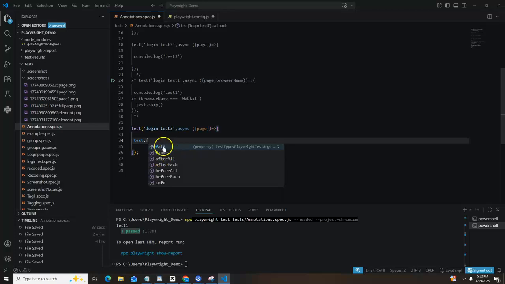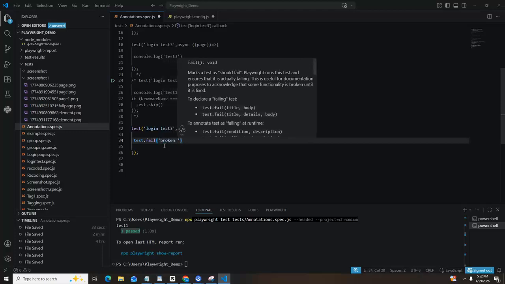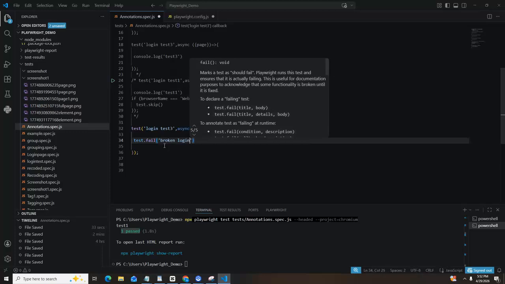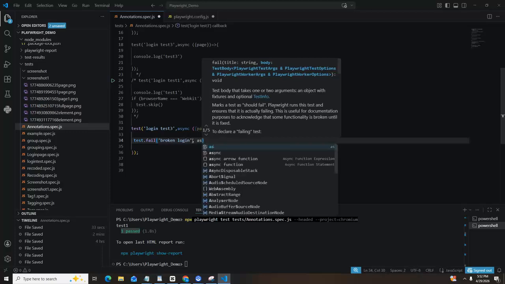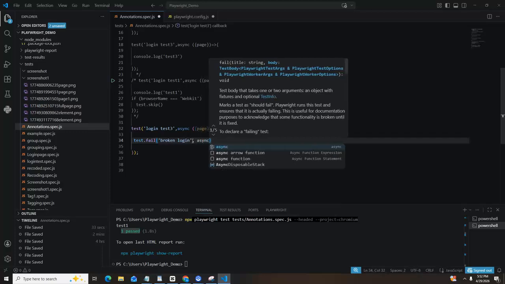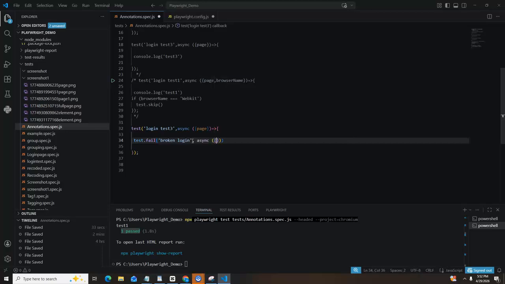It is giving me the option, so fail. Anything, you can write the module name. I'm going to write the module like broken, suppose login, and after that async keyword and page fixture.